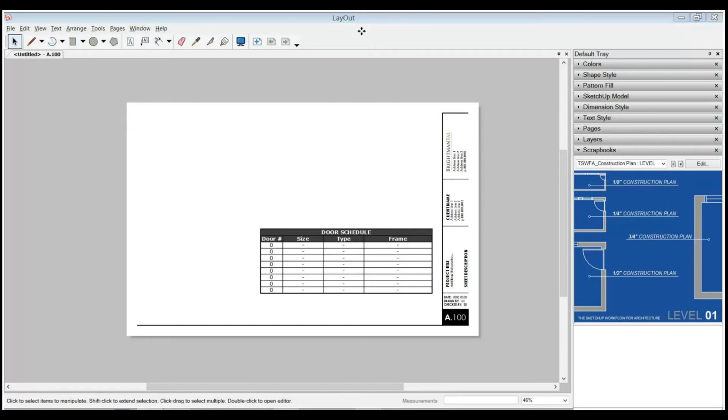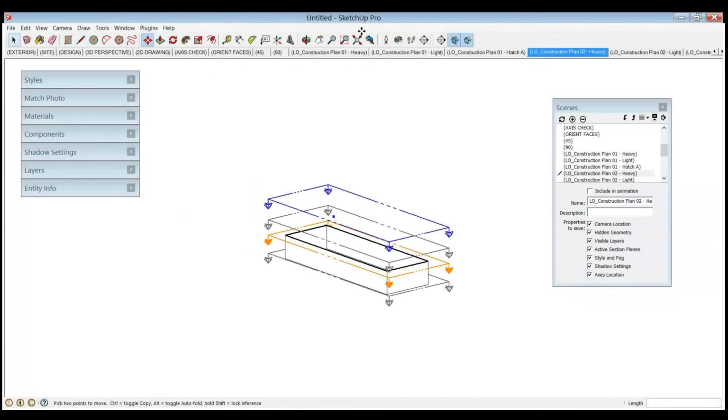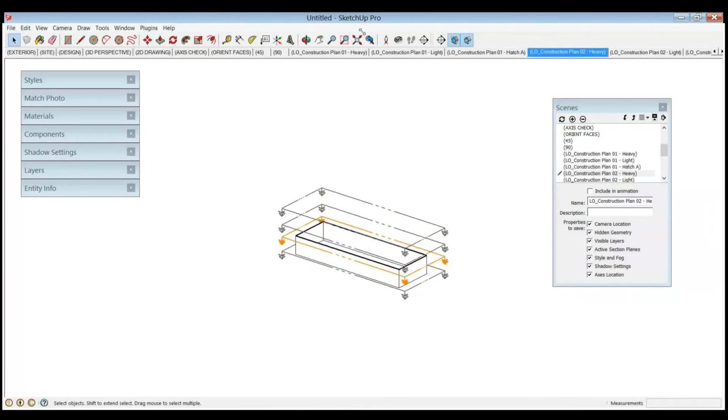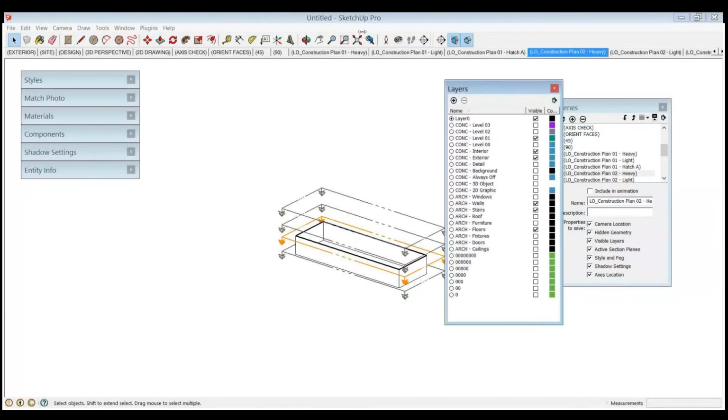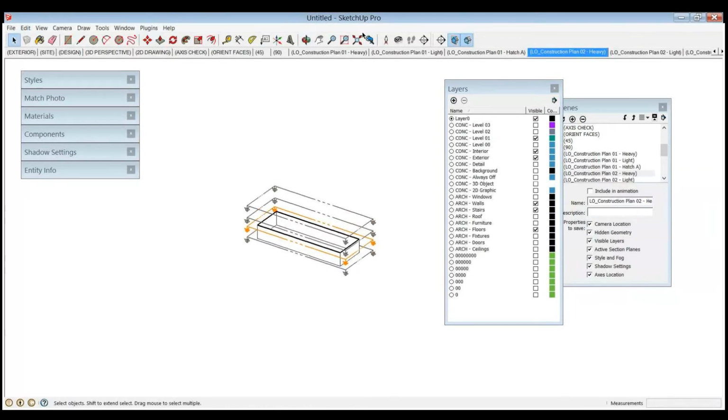All right, so now level 2 I need to turn on. We'll just go to all on. So now between level 1 and level 2, I don't want to see this line. That's a perfect candidate for always off. I would take that, assign it to the layer always off, and turn that off. And then when I back out, I need to go into this one as well, and assign that to always off. So now it looks like it's seamless, but I have level 2 and level 1.